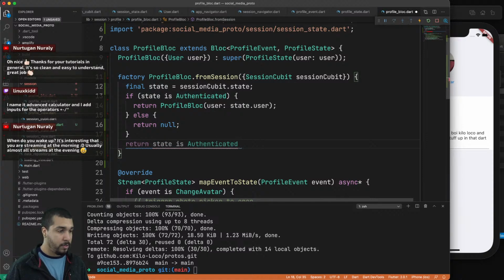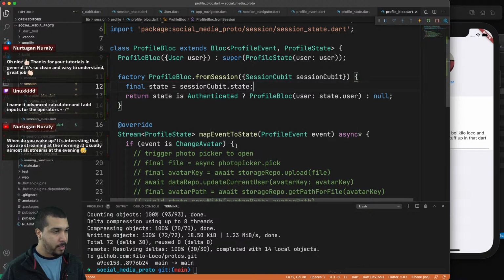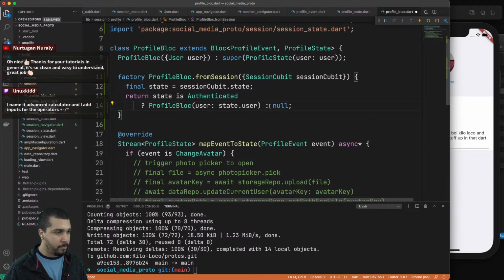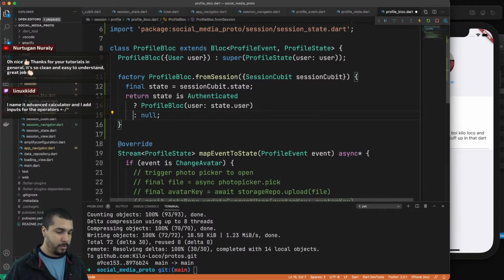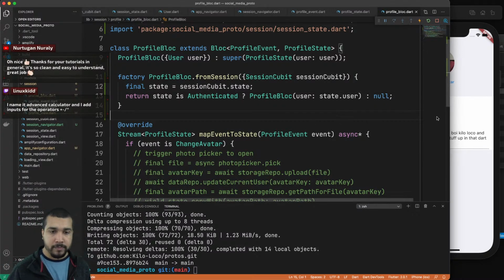Then what you could do is you ask the question, is that true? If yes, then let's provide this value. And then colon, if no, then provide null. Null, like that. And now you got a one-liner like this. So you could do this in most languages. I would do it on multiple lines. I feel like this is better when you do it like this. So then it kind of defeats the whole idea of one line, but it is something that you can do.